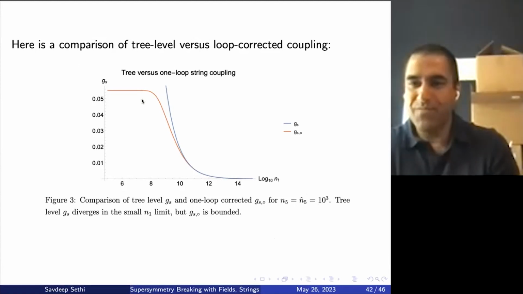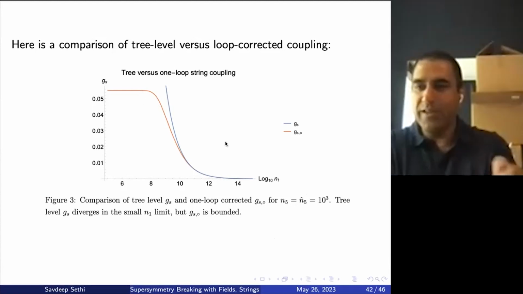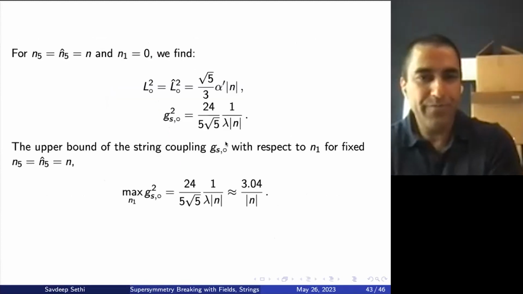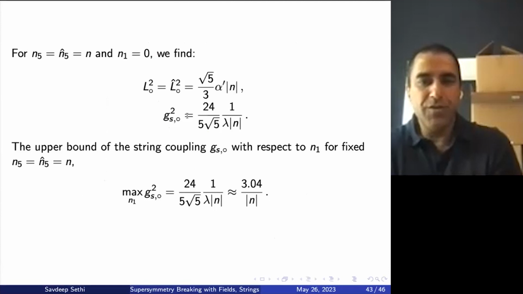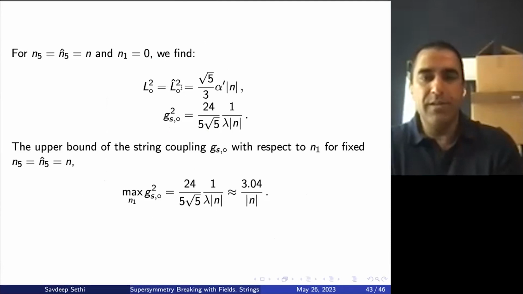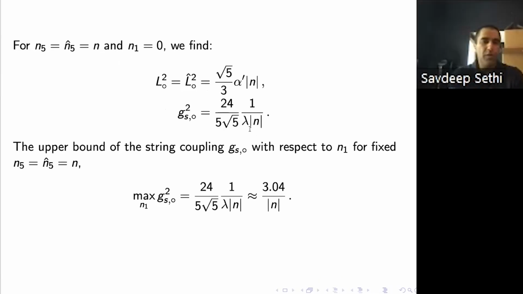It's very neat that the thing gets bounded. Really, these non-supersymmetric strings seem to abhor one-loop strong coupling. They just don't let you go into a strong coupling regime. Okay, just to check that the string coupling can be made weak everywhere, if we just set these fluxes through the spheres to be the same value n, and you set n1 to 0, you'll find that the spheres scale with n, and the string coupling scales with 1 over n still, regardless of the fact that there is no electric flux at all, classically now, to stabilize the dilaton. So you really can maintain weak coupling, it looks like, even without electric flux.